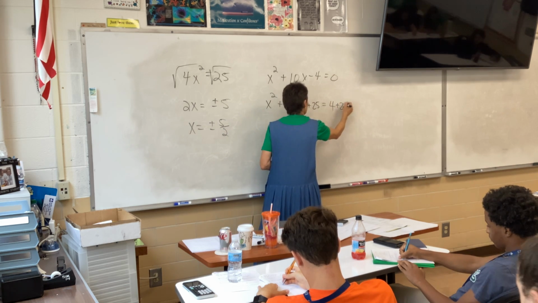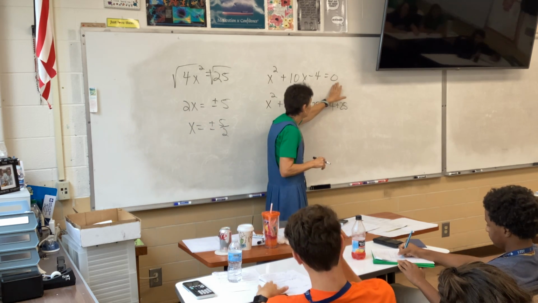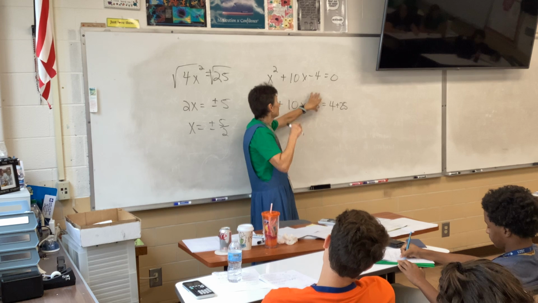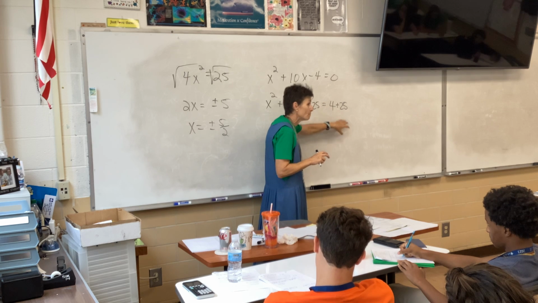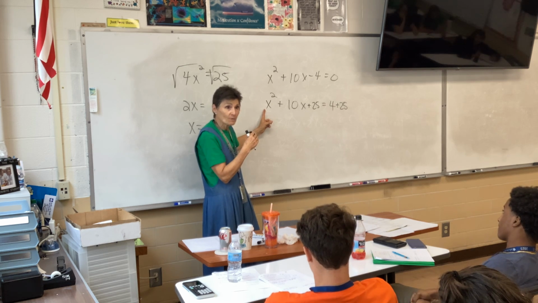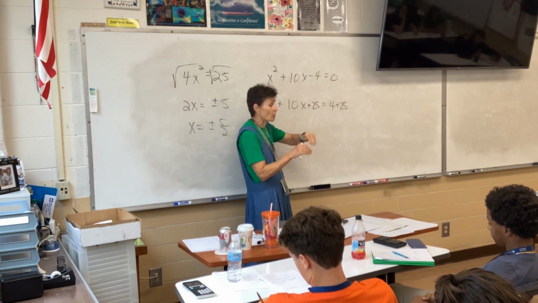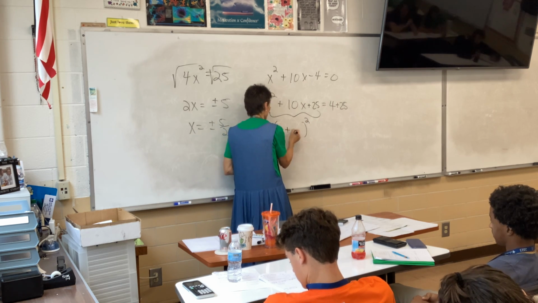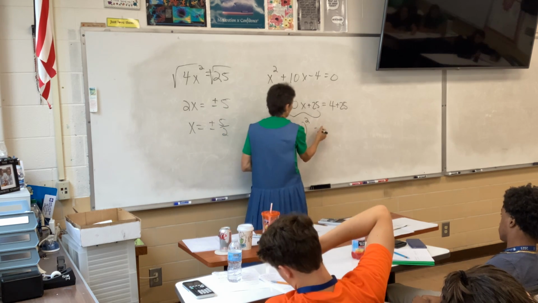So 25? Okay, so a couple of things about that. When I moved the 4, which is exactly what I want to do, I left that blank space there because the 4 is a bad number and you need to find the good number, so you're going to figure out what the good number is to add in there. Second of all, this has to be a 1. Now Allison got lucky, it's a 1. But if there had been a 2 here, she would divide everything by 2 before she got started with the process. Okay, what's this? Perfect square, x plus 5. Remember, this is always going to be that sign, sometimes it's a minus, equal to 29.